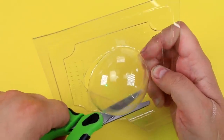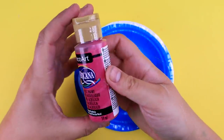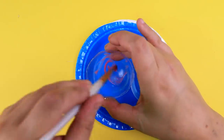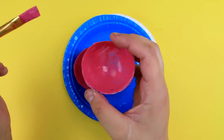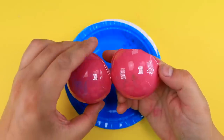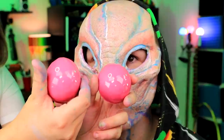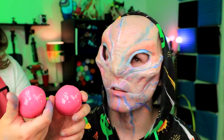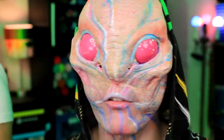Our alien prosthetic came with some eyeballs that we kind of have to cut out ourselves. Here they are. Now we're going to paint them to give them some color — just take acrylic paint from Michael's and we're going to put it on the inside. When you paint the inside, it tends to look more smooth than if we painted on the outside. We're going to add the second layer so it's nice and opaque. Now that these are fully painted, we're going to go ahead and slap these onto Robbie's head. Here they are. Am I going to be able to see in these? Definitely not. Okay, insert the eyes into my eye holes. Yep, I definitely can't see at all.